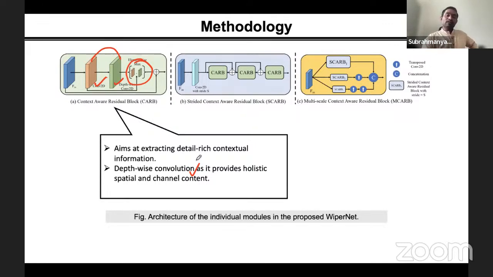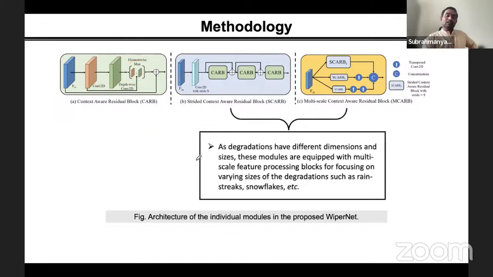And then the strided context aware residual block: as the degradations have different dimensions, we need to process with multi-resolution analysis, or multiple scales, which means different sizes of images, so that we are able to restore all types of degradations.